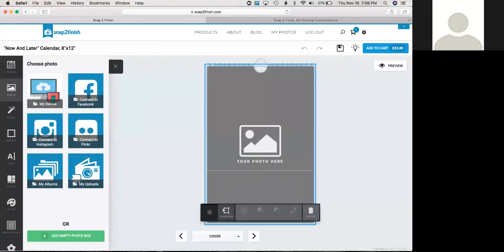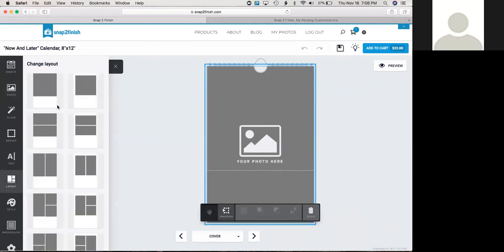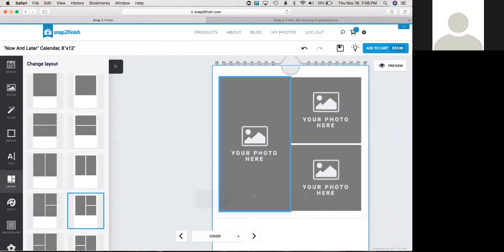And it's going to start with the cover. This is not a month, this is just the cover. So you can drop a photo into this entire thing right here. Or with any of these, you can click on a photo and then click layout and change the layout. So if you want multiple pictures on the cover like this, super easy.